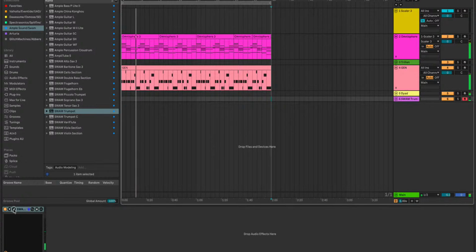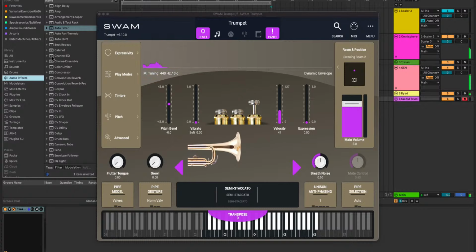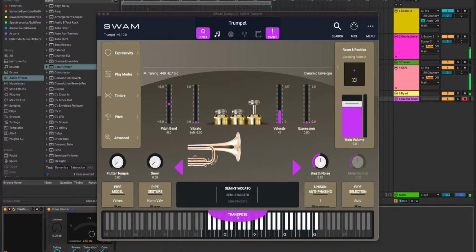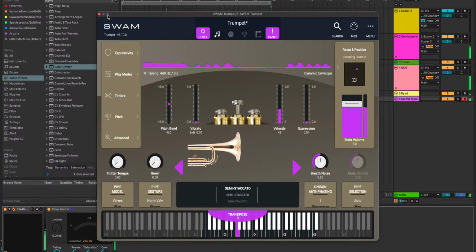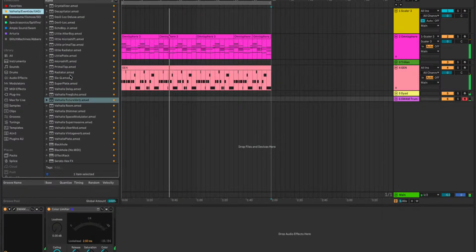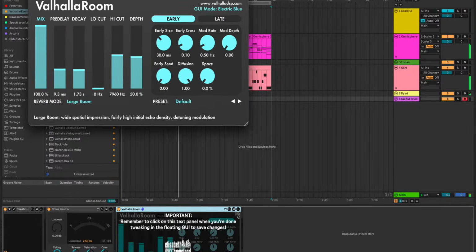All right, let's doctor this up a little bit. So the way I do it typically is I'm gonna grab a color limiter to put some saturation on this trumpet. Then I'm gonna put it in the space I want it, a little bit right, and then I'm gonna throw some reverb over that. We're gonna use a room reverb.